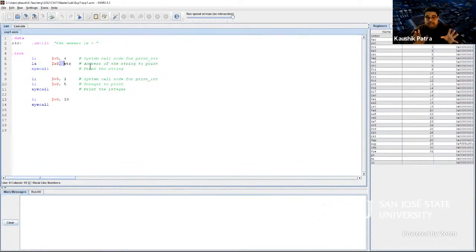It is not. Syscall is an instruction by itself. And what it does, when you send this instruction to the system, is look for the value in the register. Let's call it a variable.